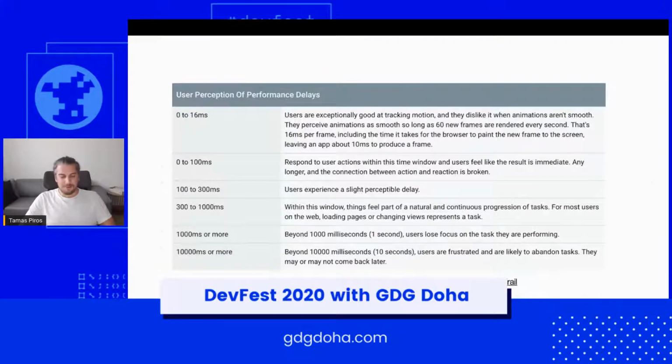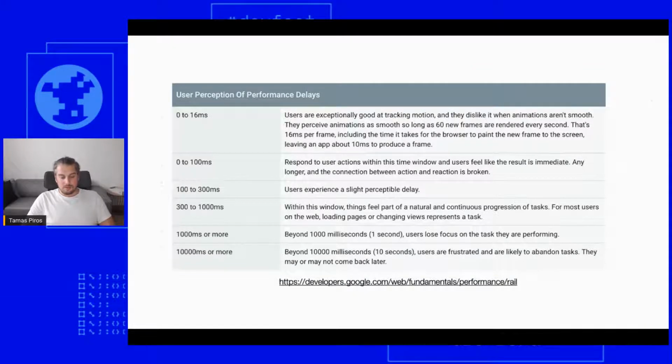Oh, and it's here. I forgot that I put in this slide, but basically it's called the perception of performance delays. So 0 to 16 milliseconds, right? We're not even talking about seconds here. Then we have 0 to 100 milliseconds, 100 to 300 milliseconds. This is the bit where users experience a slight perceptible delay, right? 3 seconds is kind of the maximum that doesn't make people really itchy and think, oh, this is not loading, right? 3 seconds to 10 seconds, that's your window where this is like already getting too much.